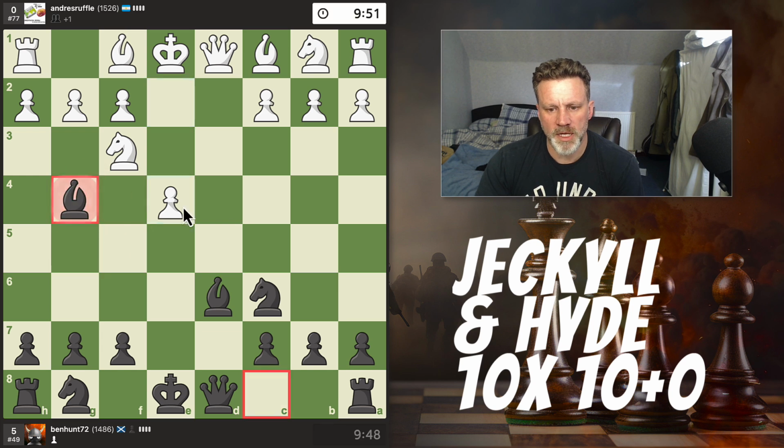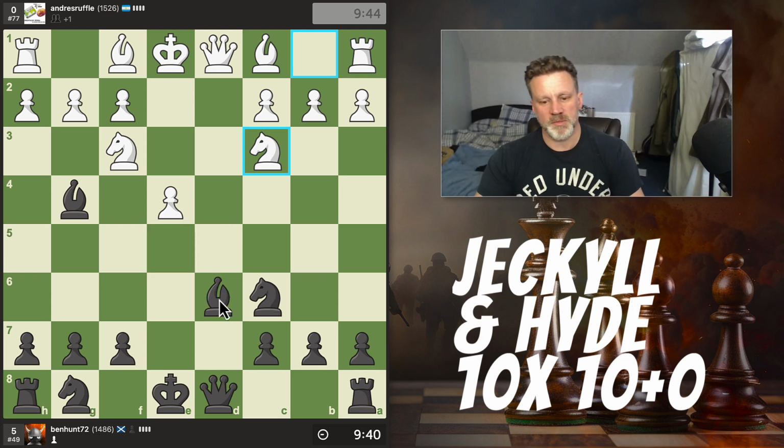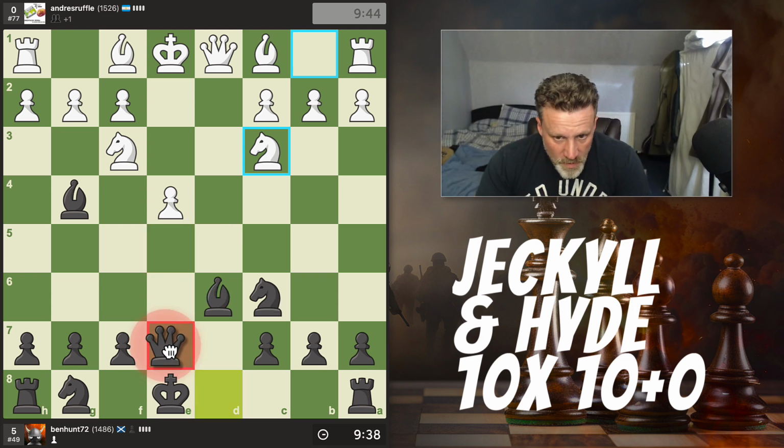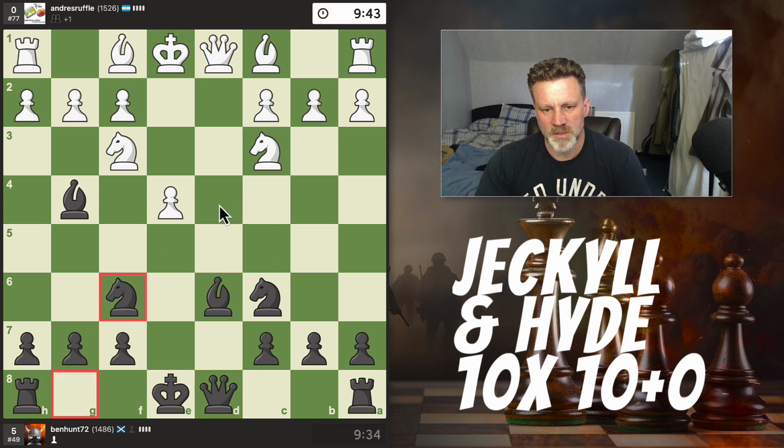Okay, same again. What I like about this is that White doesn't know what's going on by this point. He ain't got a clue. Hasn't got a Scooby. This attacks the pinned knight, but what we don't like is this move. So I think I'm going to throw this one in.